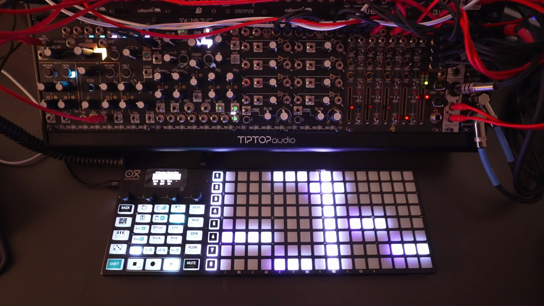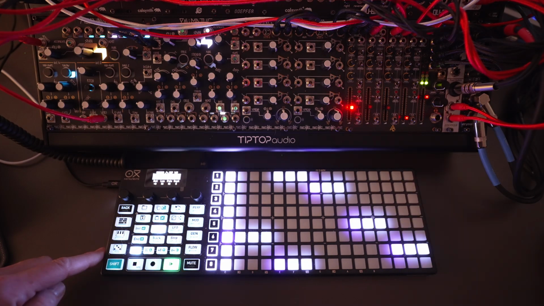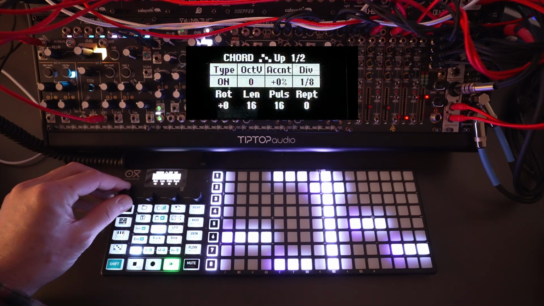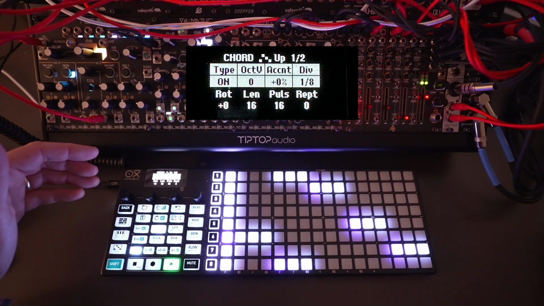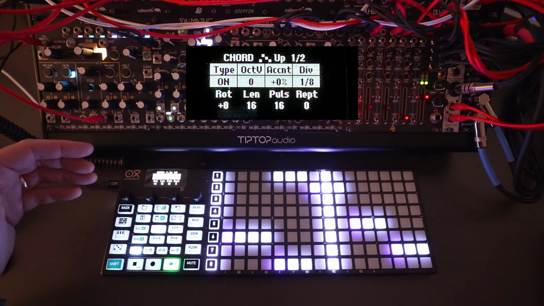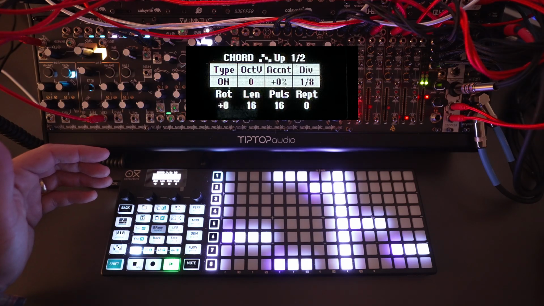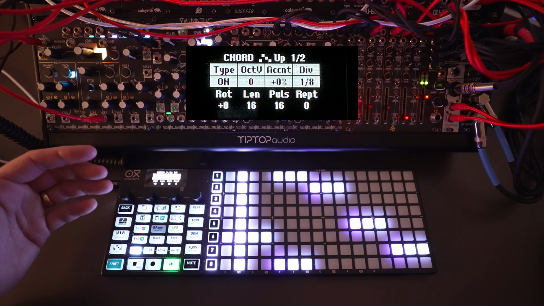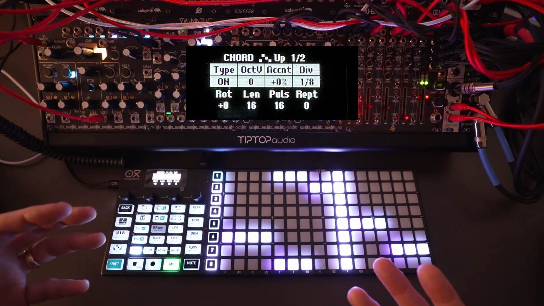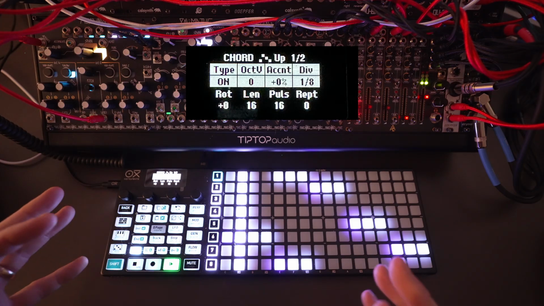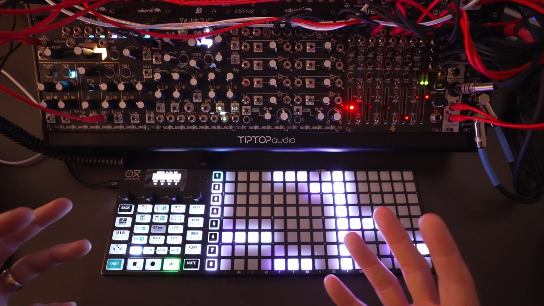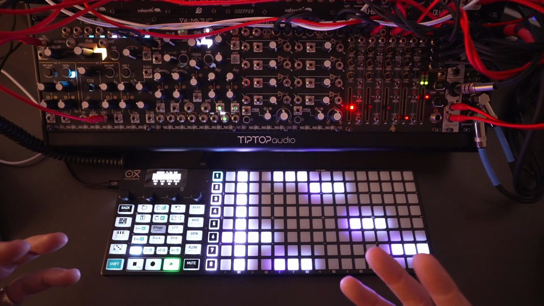But if I now go to arpeggio mode and turn that on, you get this sort of instant generative, not generative, but random pattern that was generated.